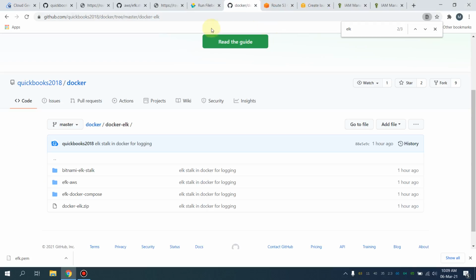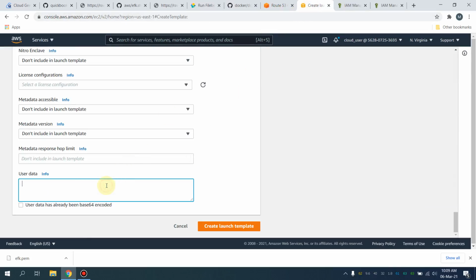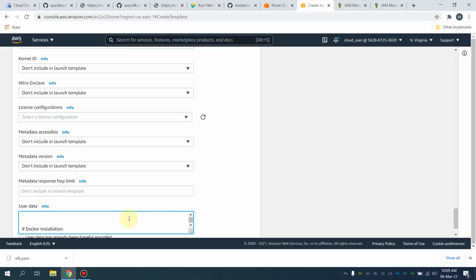hosted zone, and you have to update the ID as well. So this is the section where you have to put this user data, and simply scroll it up. If you don't feel comfortable, you can open all this in an editor. I should be using the editor myself, but I'm a bit lazy here. I'm going to simply update this ID, and I'm going to create this Elasticsearch cloudgeeks.ca domain, which is the private domain. Okay, private hosted zone.